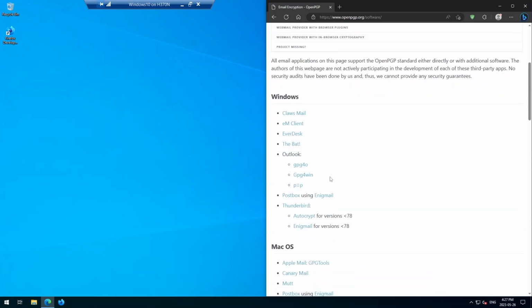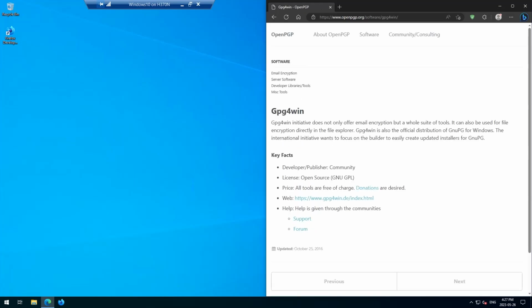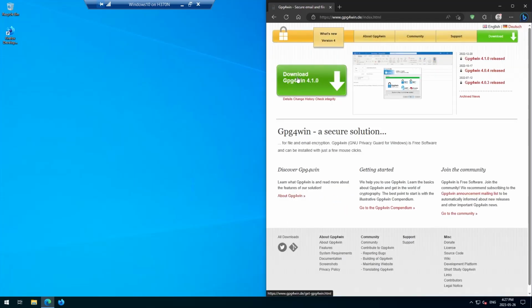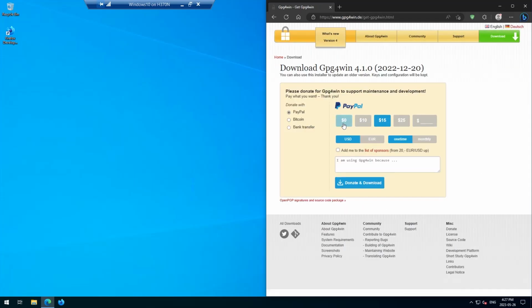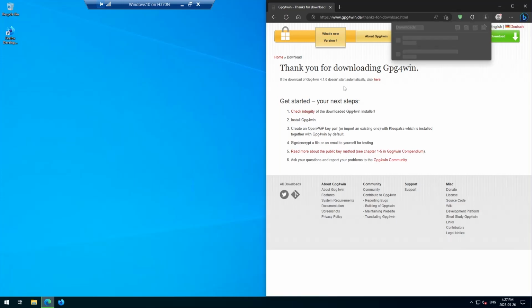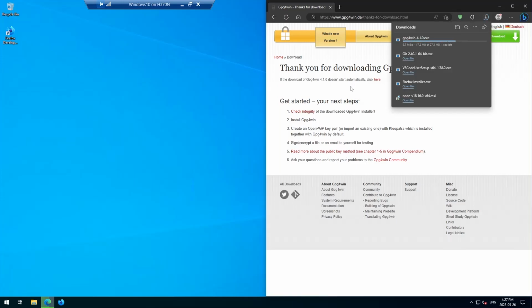So I normally install this GPG for Windows, and I'm just gonna go to the site here. They ask for a donation, and you can donate if you want. I'm just gonna select 0 for now and download. And what this is gonna allow you to do is make your signing keys, and it's a lot easier.